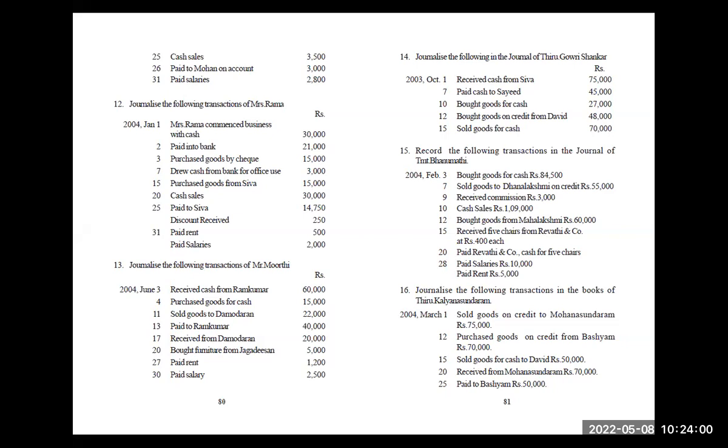It is easy to remember. Whenever you sell, cash sales to be credited. What to be debited? There are three situations. If you receive cash, debit the cash. If you receive a check, debit the bank account. If you don't receive any check or cash, debit the party to whom you sold.